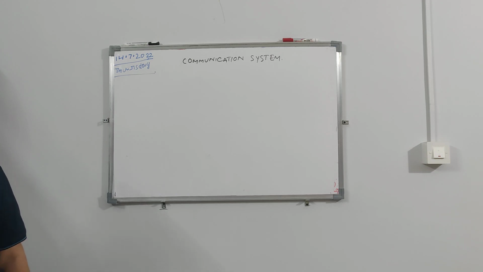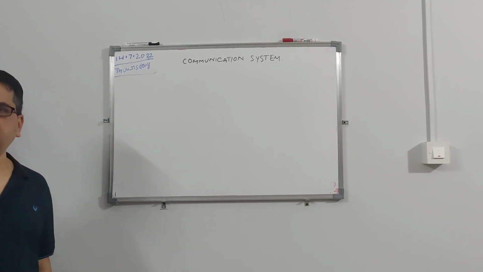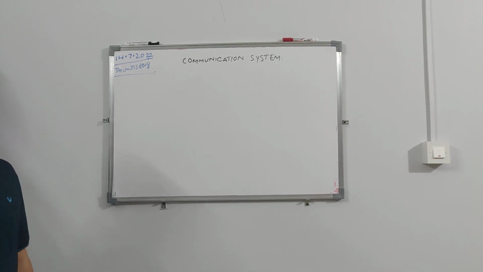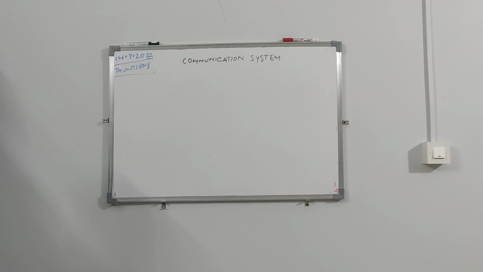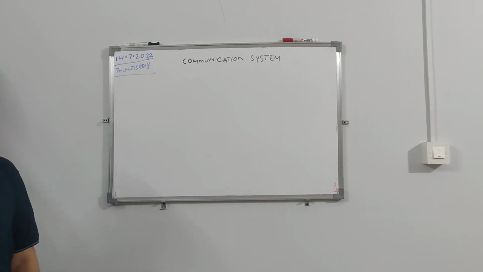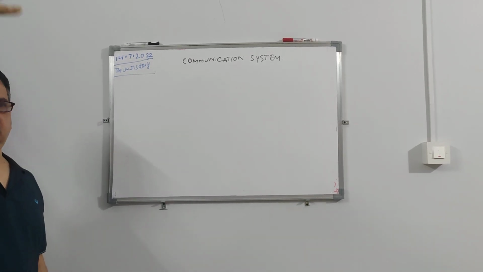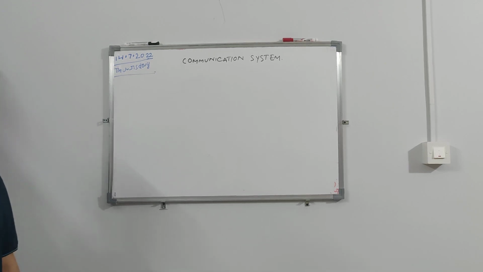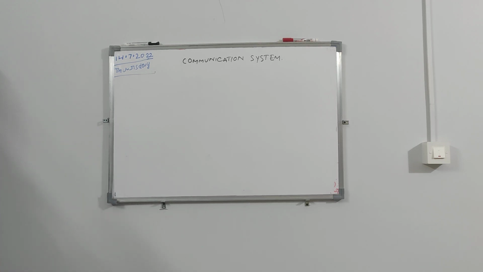There is something called attenuation. Attenuation is loss of strength of signal. Suppose I am sending a signal, say I am talking from here, I send a signal using some transmitter. After 2 km, 3 km, the signal strength will decrease. So with distance, the strength of the signal decreases. The loss of strength of signal while propagating through a medium is known as attenuation. It is transmitting through the air or whatever, and after a particular distance, it will lose its strength.